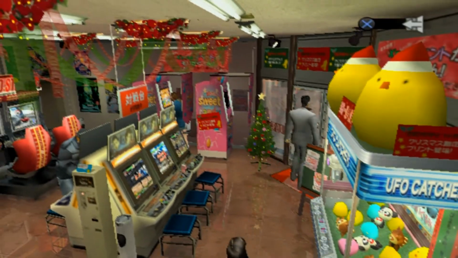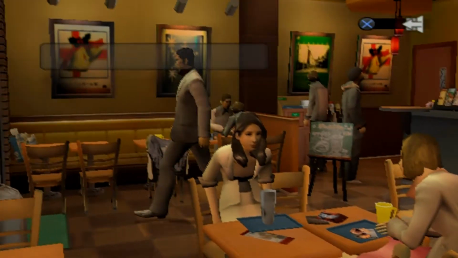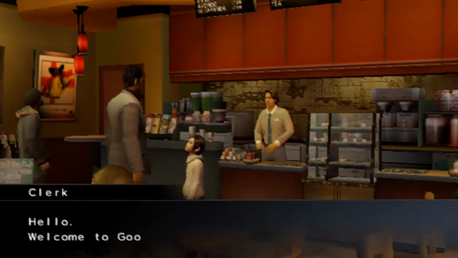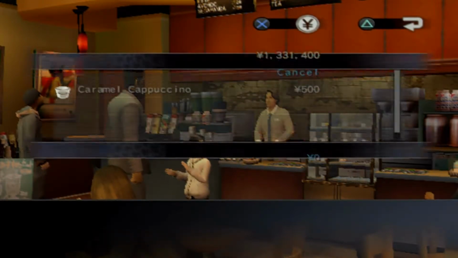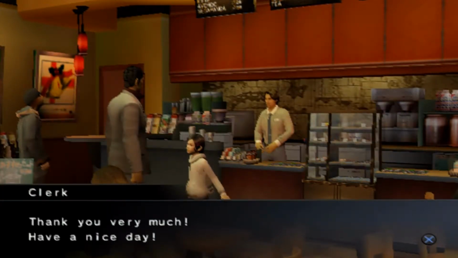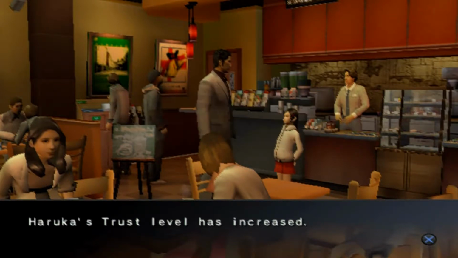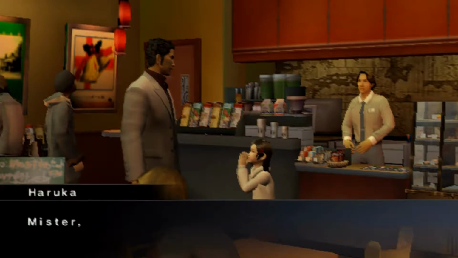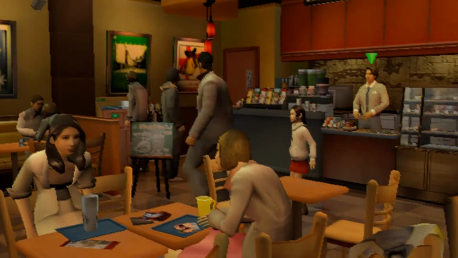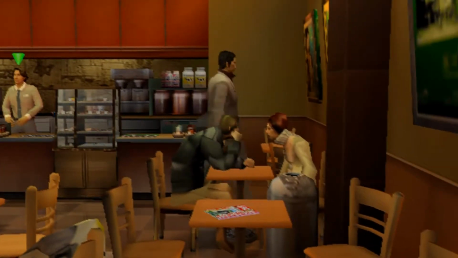So I will not be showing off all of this or every single level up or every single time we earn XP for the Haruka's Trust mechanic, because that's going to take a while. But I will show off basically how much it takes to get it up one level, and from there on I will just show off the level up events. And speaking of which, we now have leveled up to rank E. And our reward is Haruka's candy, which I think we will be taking a look at in a little bit, or maybe not.